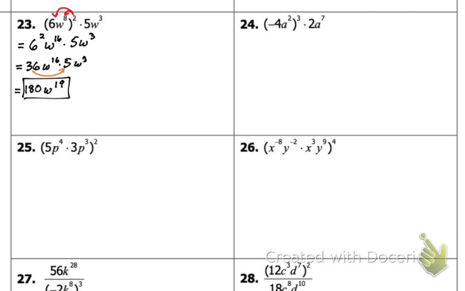So notice we're just chunking things. We're chunking things into things that we know how to do. Try not to do multiple things at once. Try not to multiply and divide and raise exponents all at the same time. Do them bit by bit.